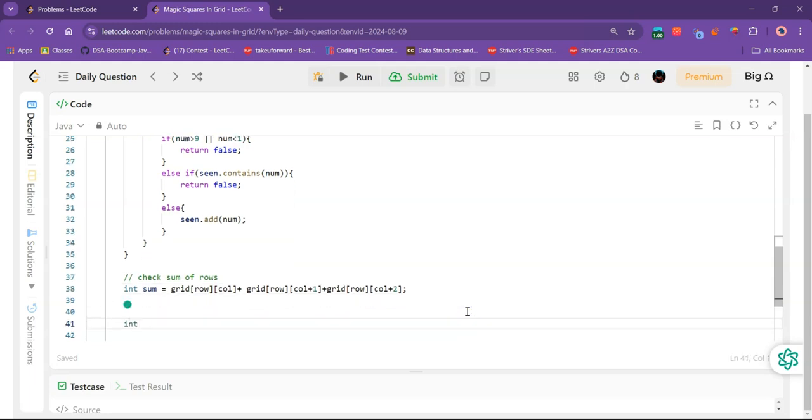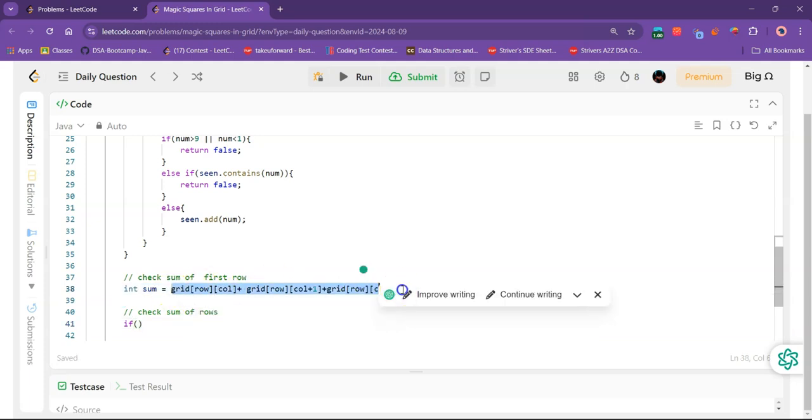Check sum of rows. Okay, this is for the sum of the first row. Now we can simply have a condition. I'm just going to copy this.